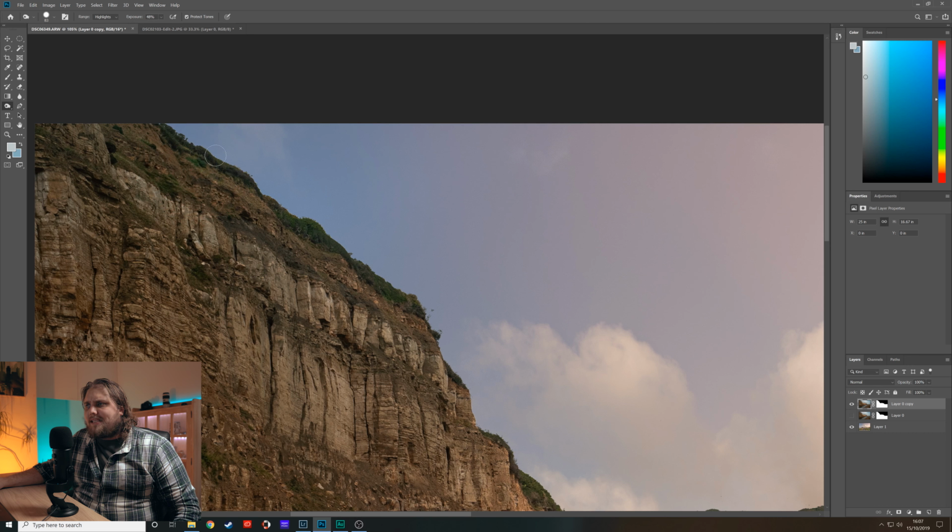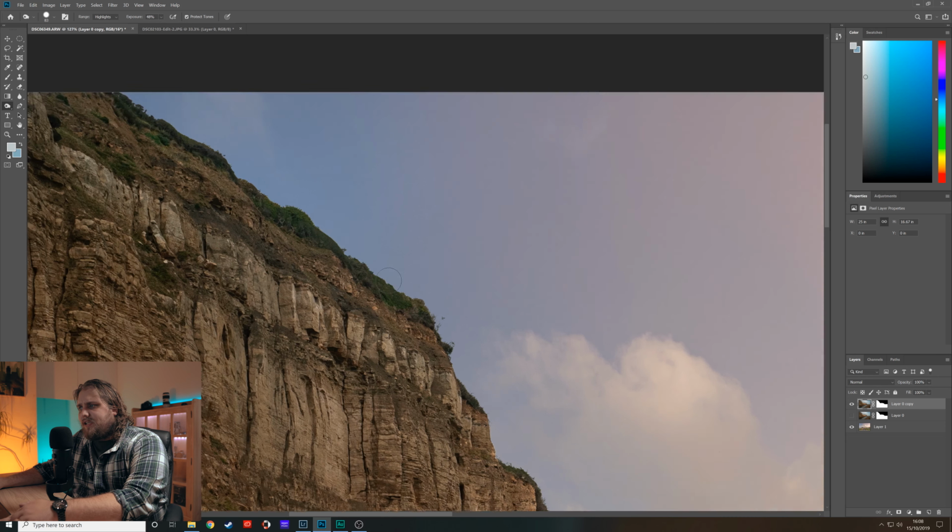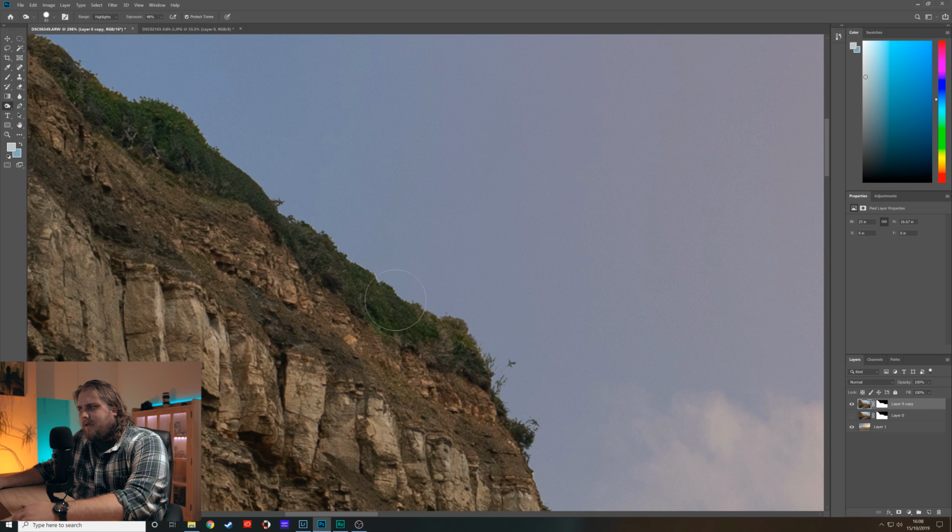And I'm just going to paint over the edge of the landscape there. If I zoom in a bit, you can see that is having quite an effect on those little bits that are standing out as an edge.